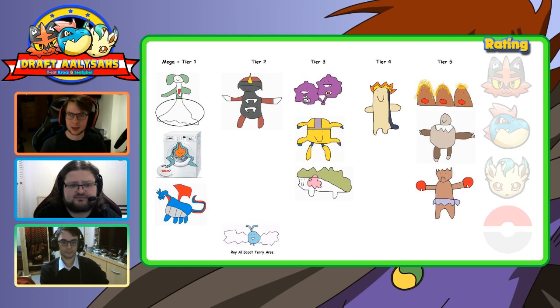Really like the Weezing pick. Wait, no, is Bisharp fighting Dark? Oh no, it's Steel Dark, sorry. Yeah, it's Steel Dark. So Hitmonchan is now the one in the fighting slot.